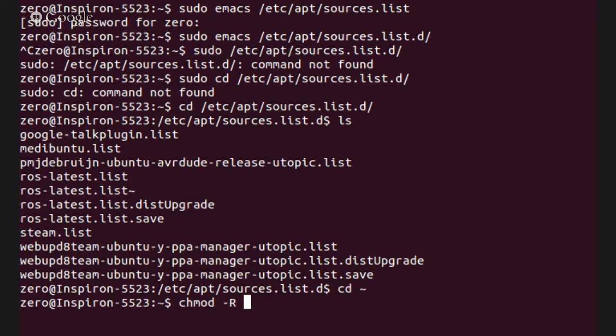Important point to notice. Suppose I am in the etc directory and I execute the chmod command there, then only the subdirectories inside etc will be given permission, not the files which are in that directory.